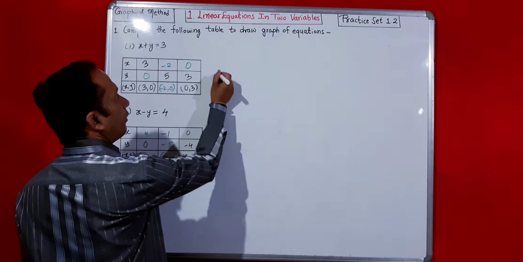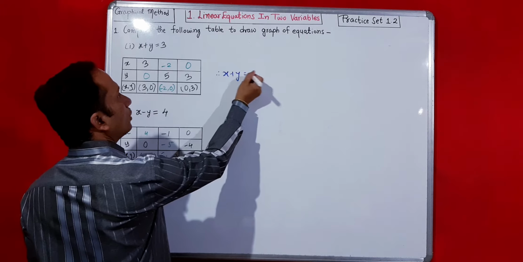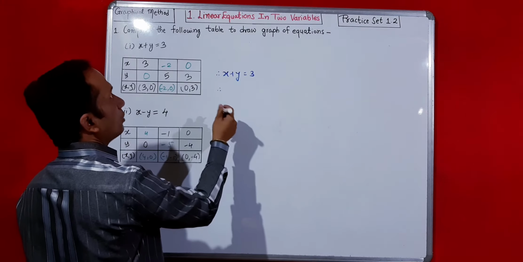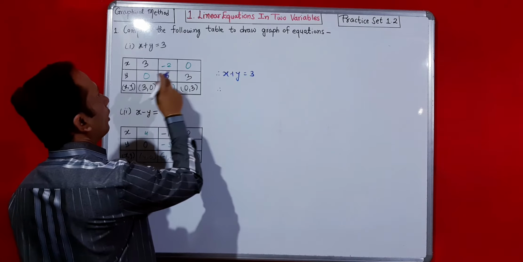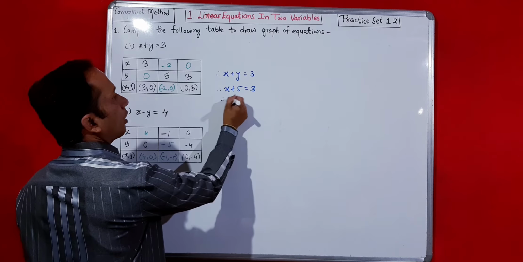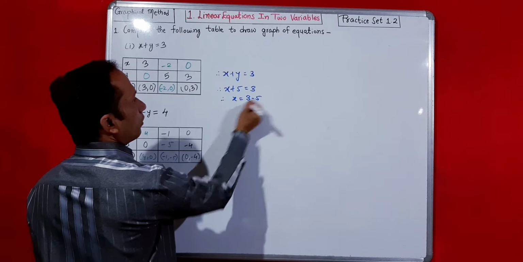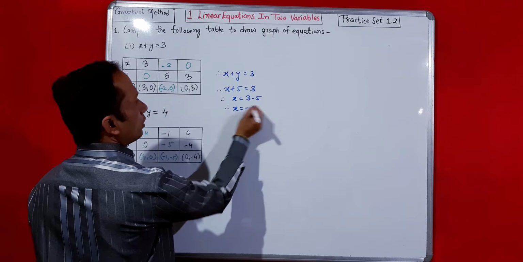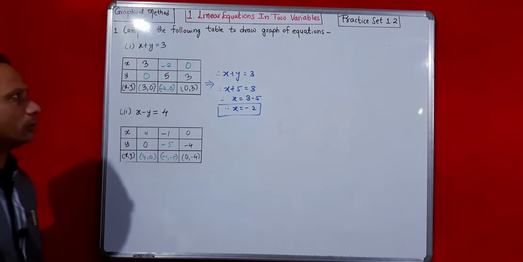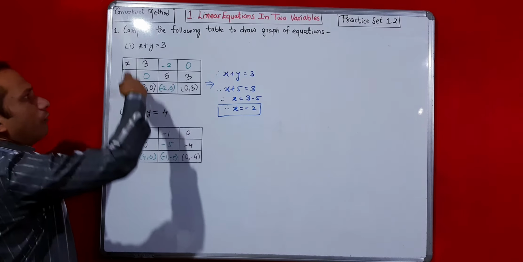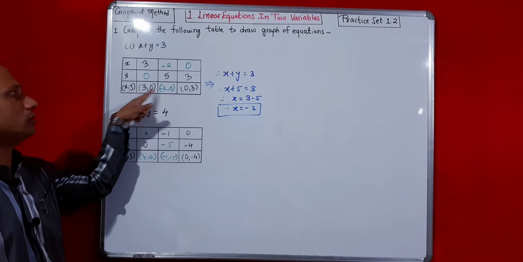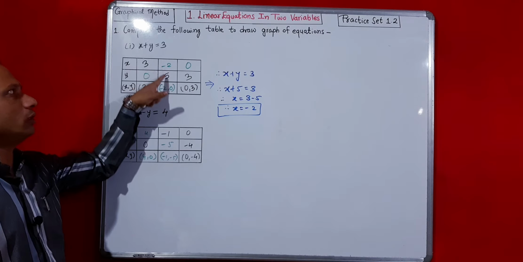Therefore we have x plus y is equal to 3. Here y is minus 2, so x plus 5 is equal to 3. Therefore 3 minus 5, therefore x is equal to minus 2. Okay, this is for the first table. So we'll get all the pairs of values. We just have to fill this because these values are already given in this pair. Only we have to find this value.